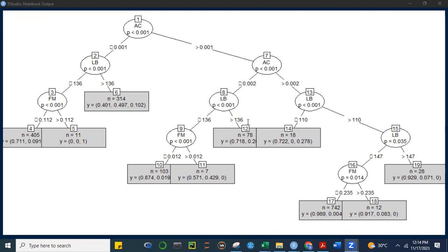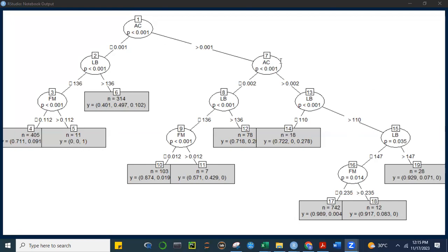AC and LB are variables that measure the heart, no? As I said a while ago, I wasn't able to get the metadata to know what they mean. But these are measures that were done on those who were examined. LB is pounds. I think this is the weight in pounds. AC is a measure of the heart, something about the heart, and also the FM. If I get the metadata, I'll share it with you so we're guided on what they mean. Sorry, I didn't include it.